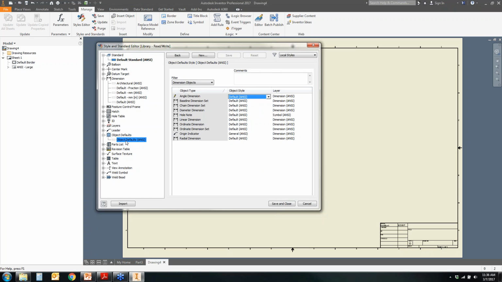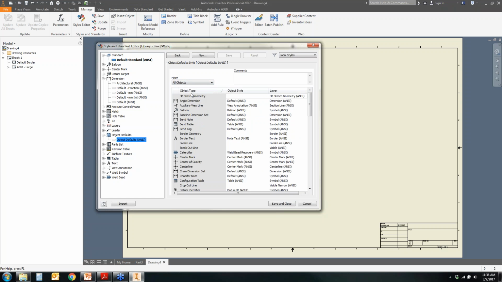When you do that for all of these, you may have different styles for text or model view or leader objects or whatever. Even though you've created your own styles, this is where you set the default, and those clear up. So thanks, Jeremy, I appreciate that.